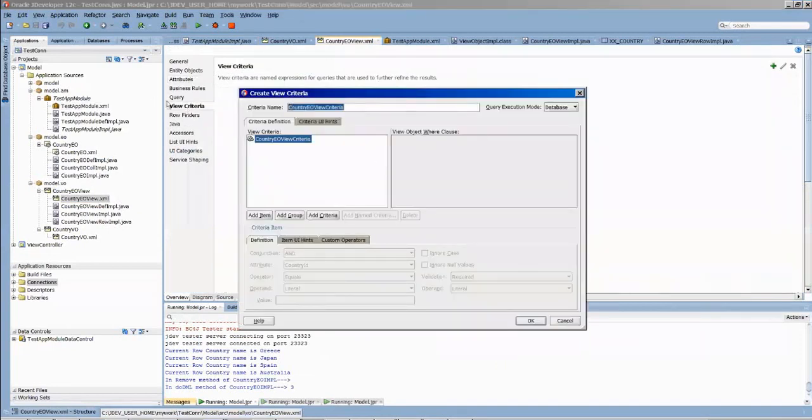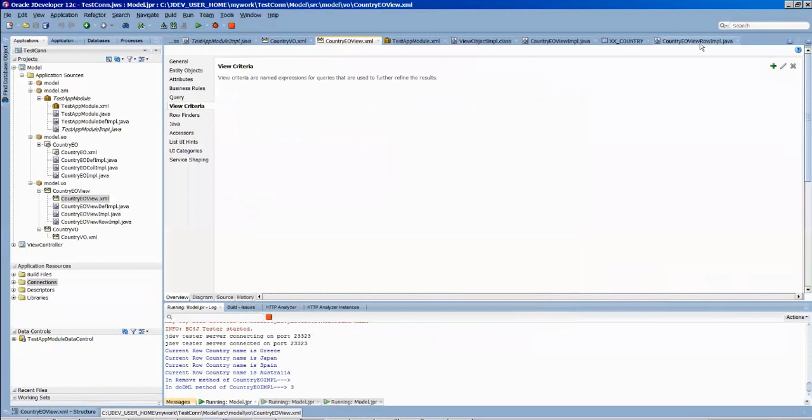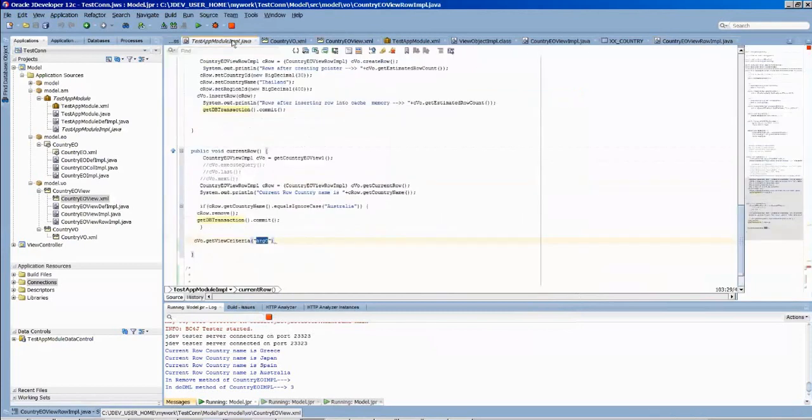All we need to do is give the criteria name here. Once you give the criteria name, we have to apply it. Maybe you want to apply this criteria to your current query. That is your requirement, right?